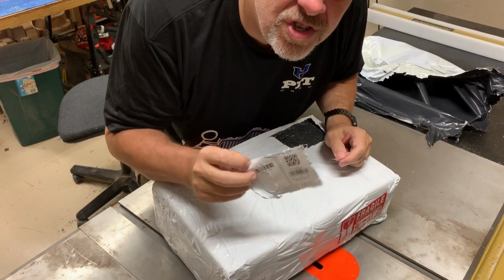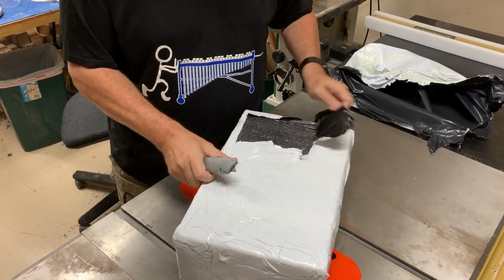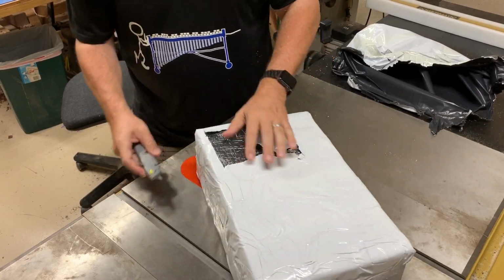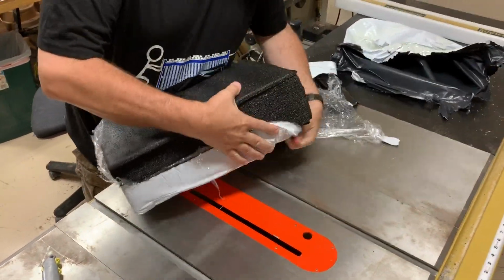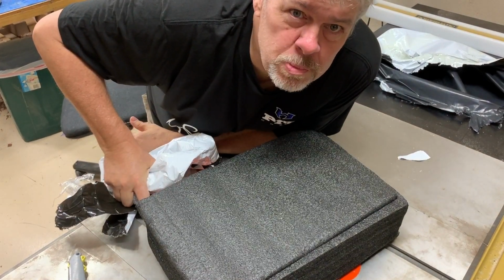I want to save these just in case I need them later. It's really packaged pretty well.